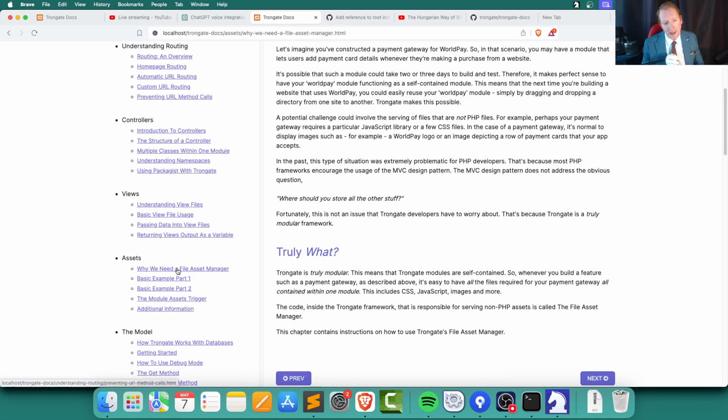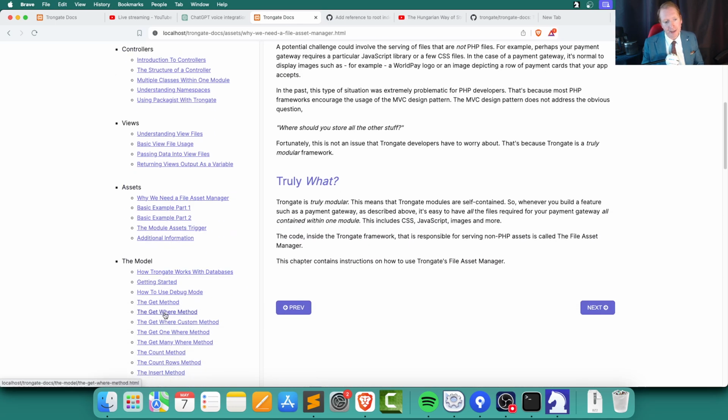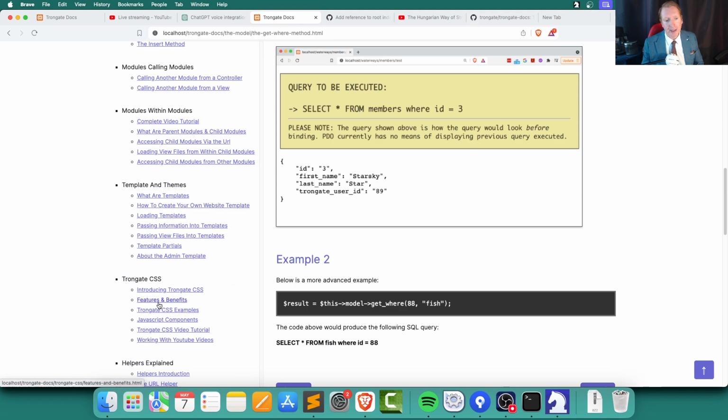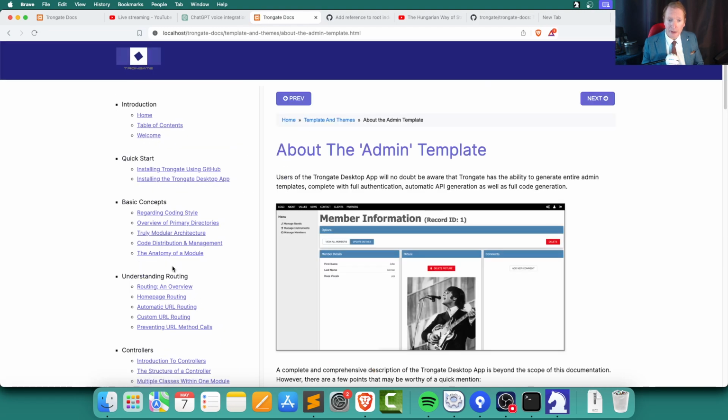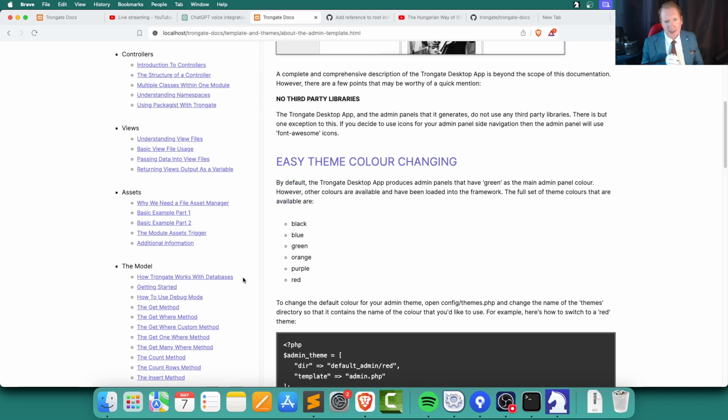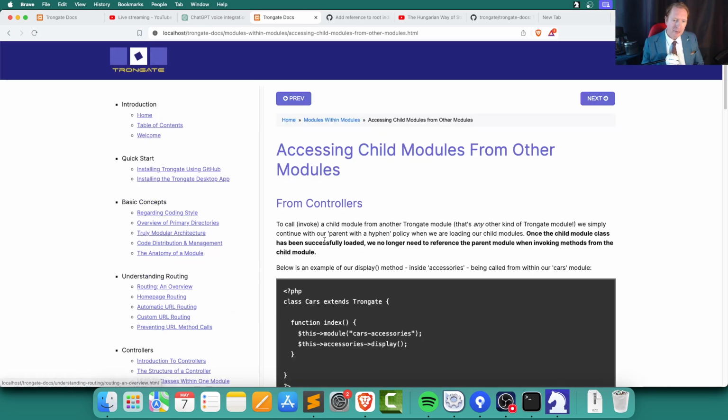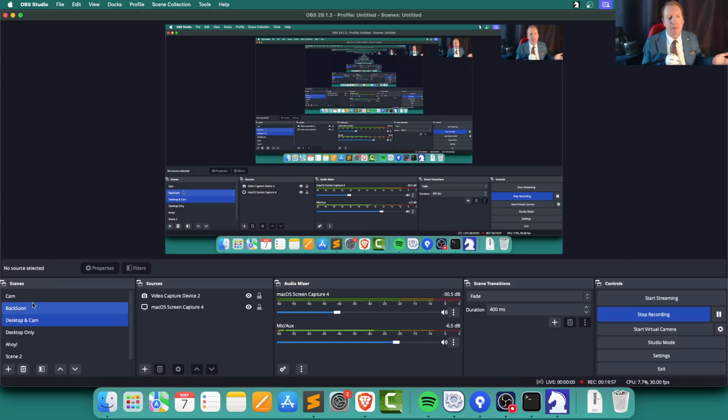It might look okay, but everything here is just coming in from the old documentation. I suppose it's not too bad, but there's a lot of errors with this, and certainly to do with tonality. For example, here it says, "we simply continue with our." Believe it or not, that's informal. That is not the correct tone for technical documentation. I know it's crazy, but it's just the way it goes.